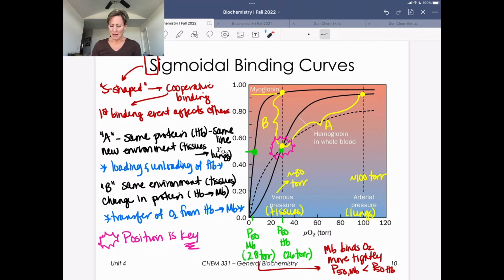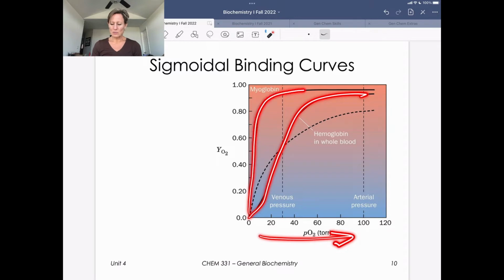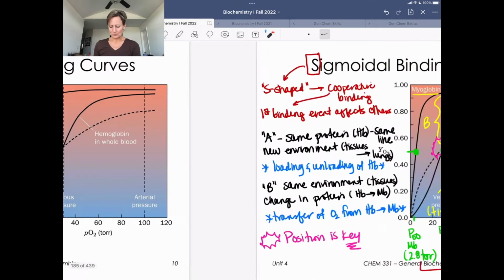And with both of these plots, let me flip back just to one that doesn't have so much writing so it's not so confusing. We can see that as we increase the concentration of oxygen, both of these curves go up. And there's other videos that highlight where the shapes of those curves are different. It has to do with cooperativity of binding. But by increasing the concentration of oxygen, we can have a higher fractional saturation.